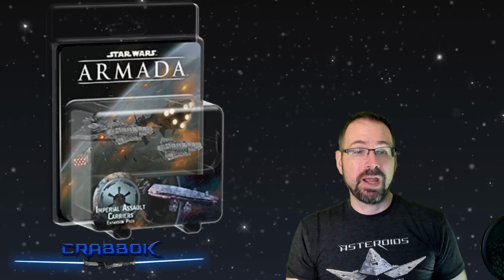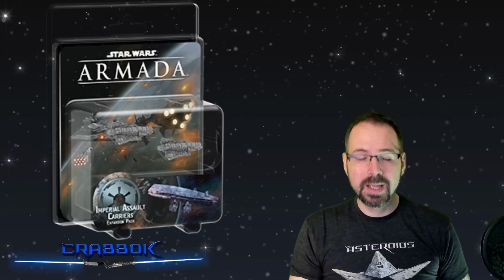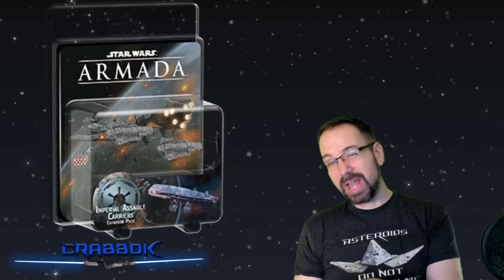All new stuff. It'll be all new stuff to you. Very cool. After that, I'm going to definitely suggest the Imperial Assault Carriers. You probably know these as the Gozanti. This is a flotilla. It's going to have some special rules in that a flotilla can't be your flagship.